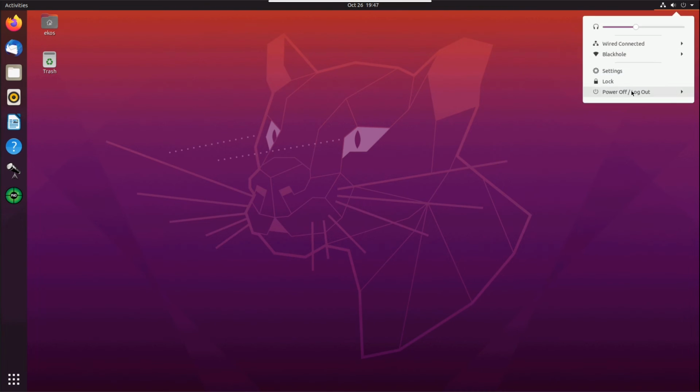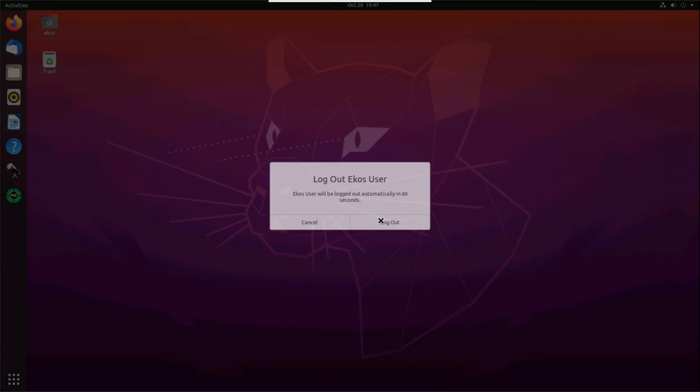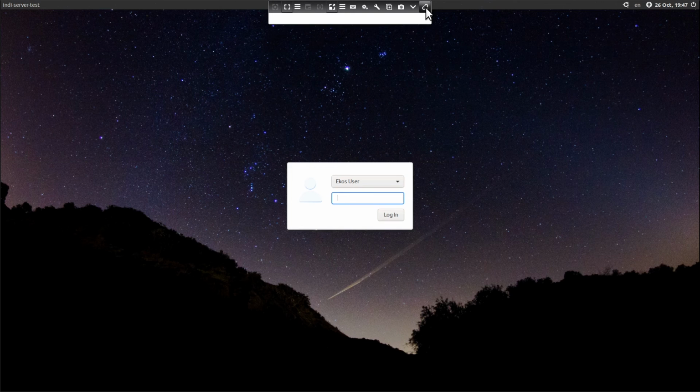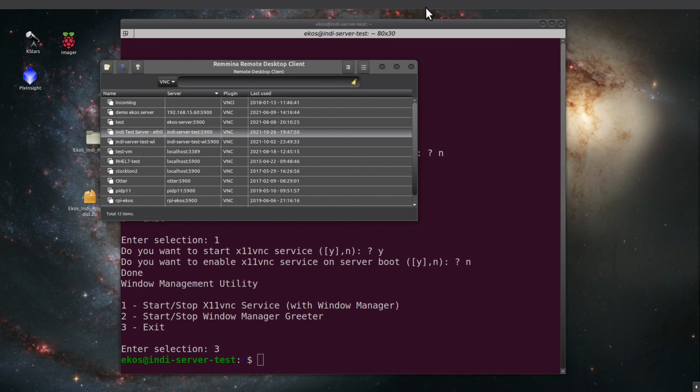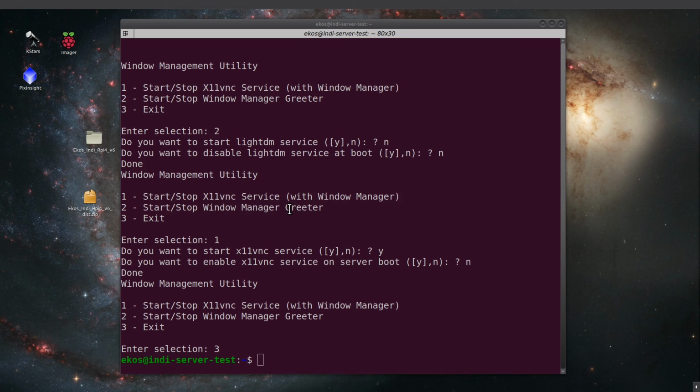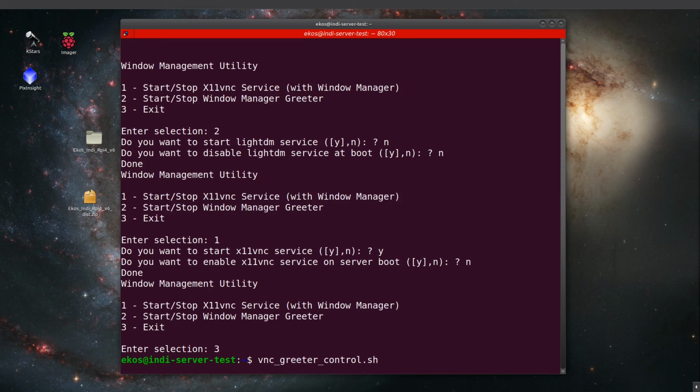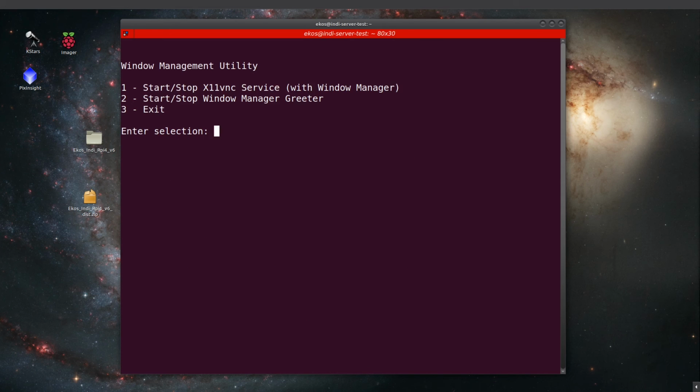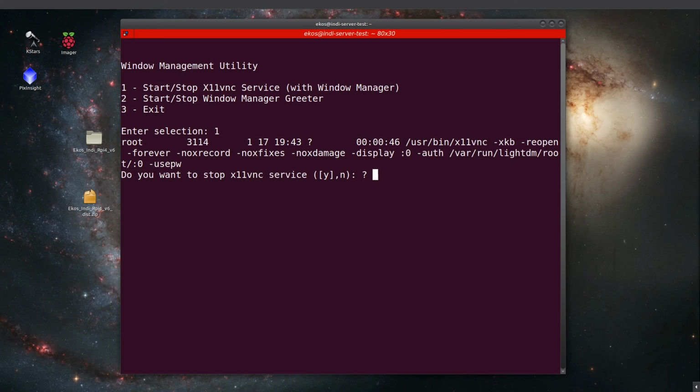I'll log back out. I'll disconnect from the VNC server. I'll get rid of this. And we could go ahead and run this script again to stop the VNC services. So again, type in 1.